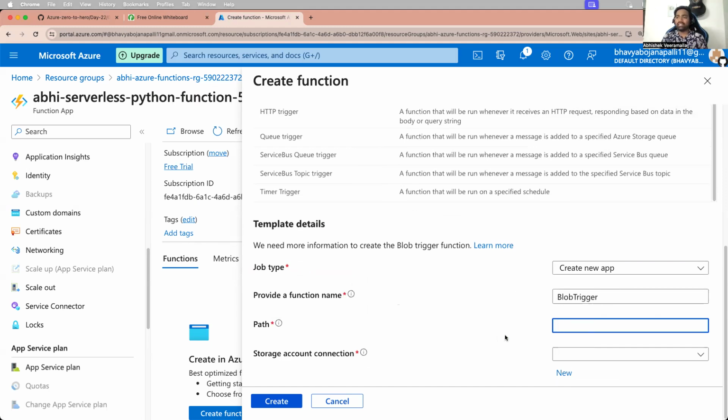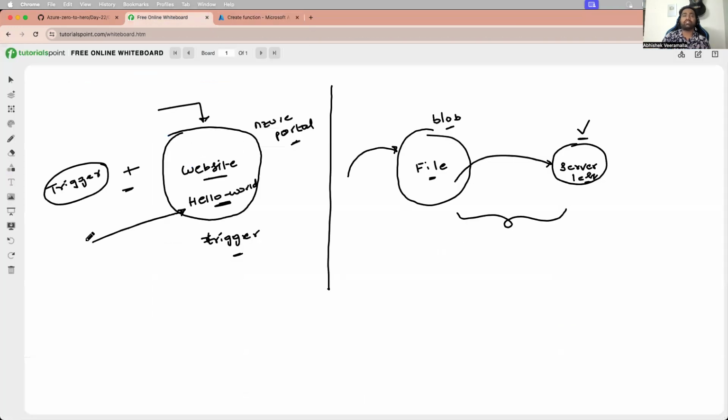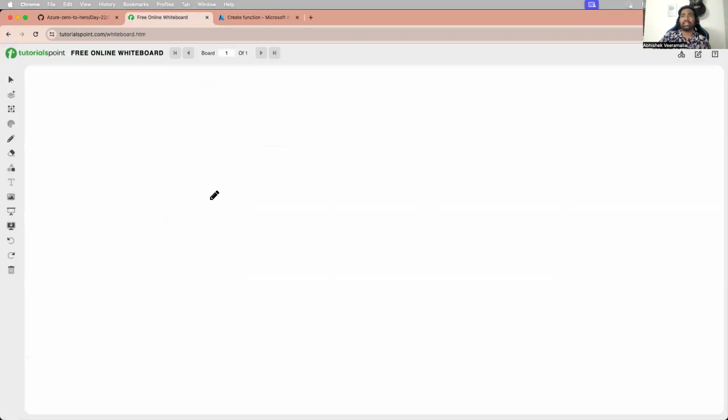So this path is basically about what path of the storage account you want to monitor, or when a file is uploaded to which particular storage service you want to trigger this particular service, right? That means in your storage account, I think I might have confused you. Let me try and explain.